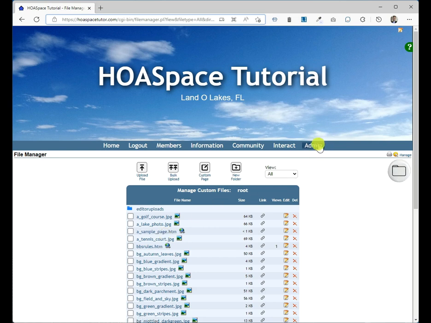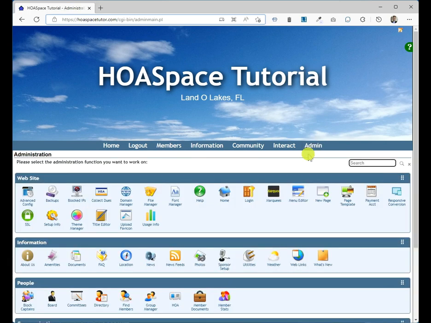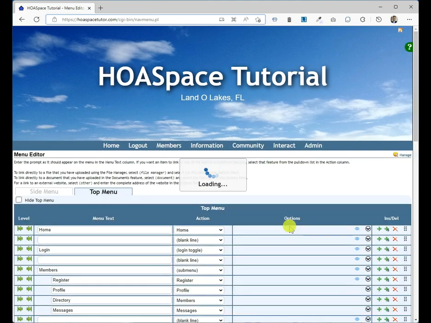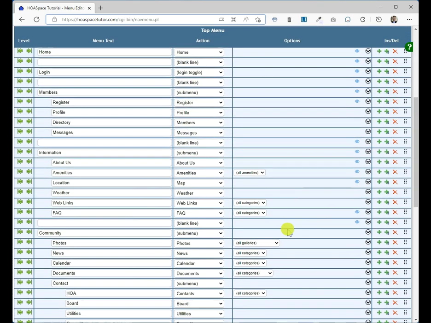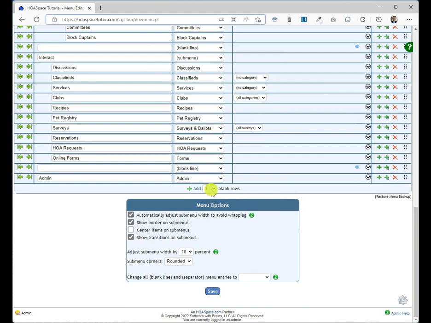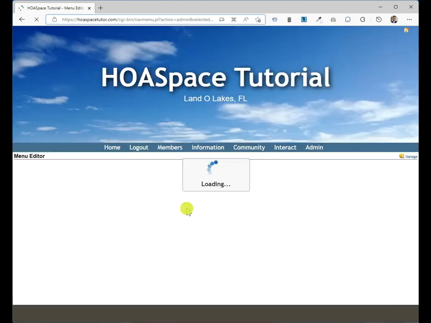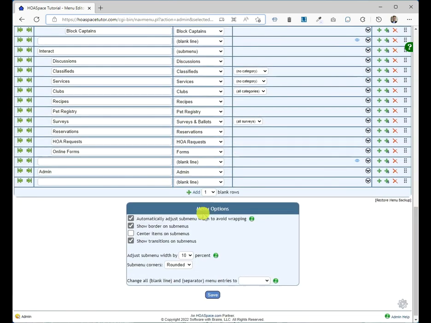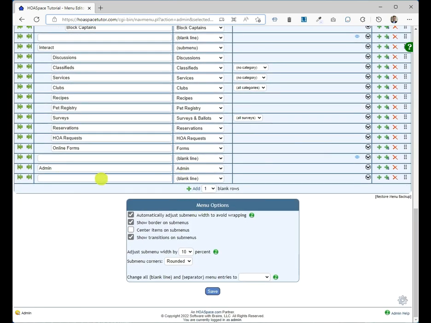So we're going to go to the admin page again, and we'll go to the menu editor. And there is a separate tutorial video just for working with the menu editor. So if you haven't worked with menu editor before, you may want to review that specific dedicated tutorial to get more familiar with it. Let's go to the bottom. I'm going to add a simple single extra line here to the bottom of the menu. And you can see it's inserted a line, a blank line. And I'm going to put in here sample page as my title. That's what's going to appear in the menu.